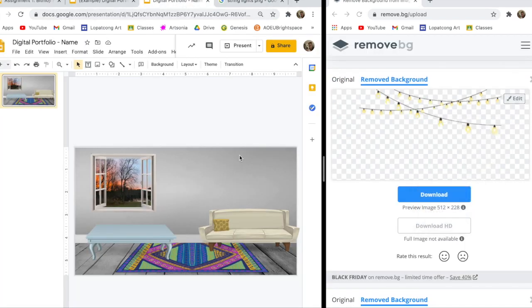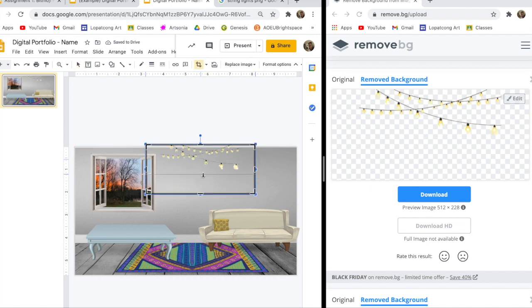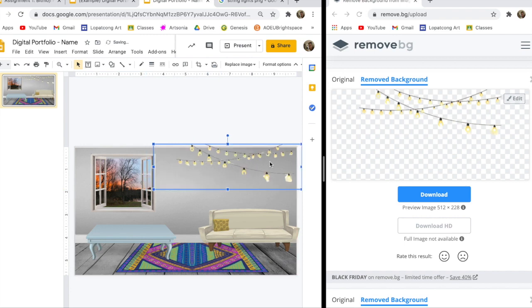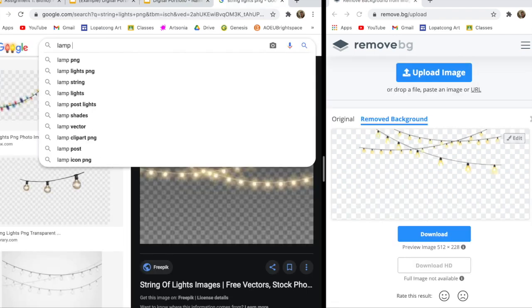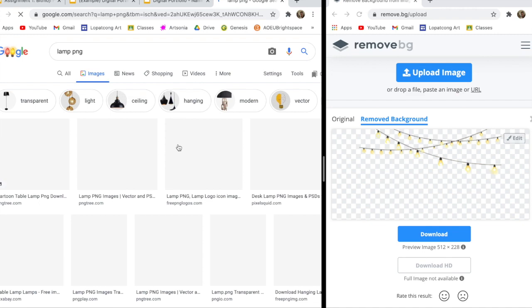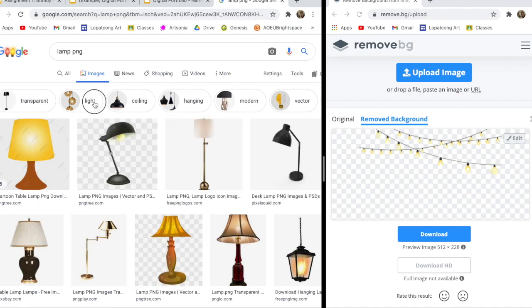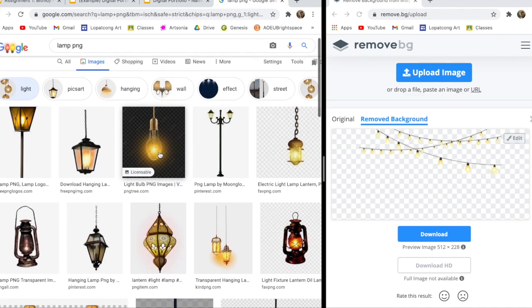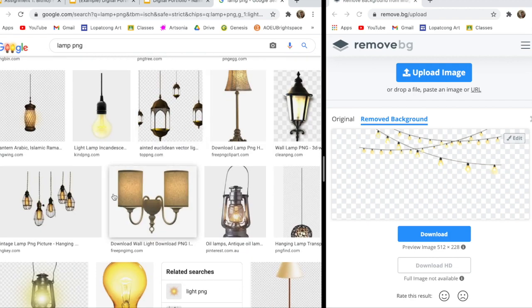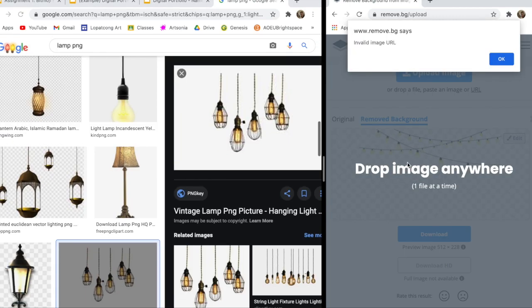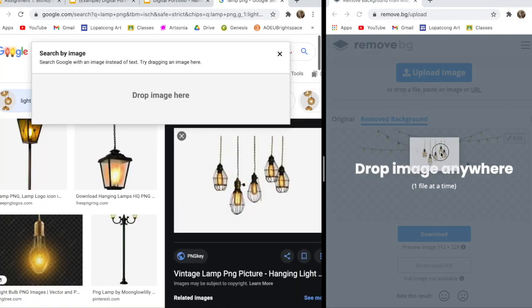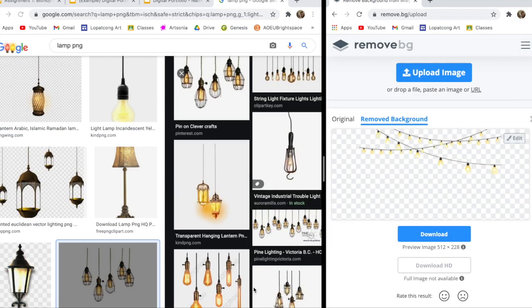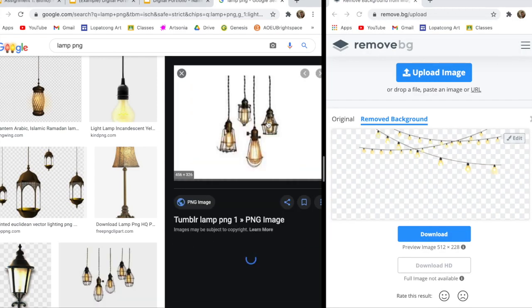So any image that you take and drop into remove.bg is going to allow you to use this image within your room. So these could be images that you have on your computer, or they could just be images that you are searching. So find any object that you want to use to just start filling up your space. Sometimes they don't work, you might have to try a few times, or find a new image altogether.